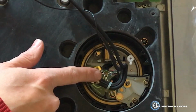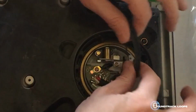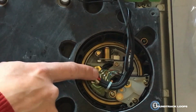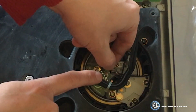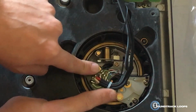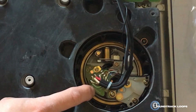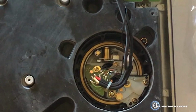But first, what we're going to do is we have all these tiny little cables. Oh my goodness, they are so tiny. And maybe I'll do a zoom in when I start working on those and heating them up. But I'm just going to heat them up and slowly pull them out. And then once they're all out, I'll unscrew this and take this out and replace it with a brand new one that I purchased off of eBay for about $55 with monster cables. It's pretty cool.